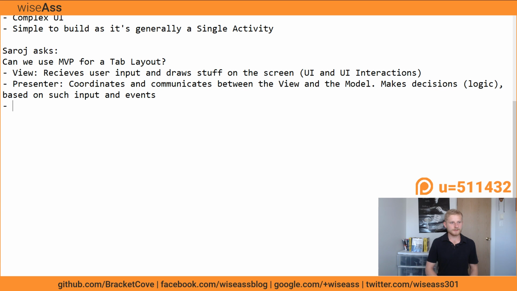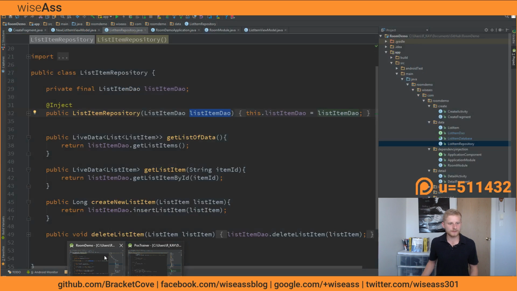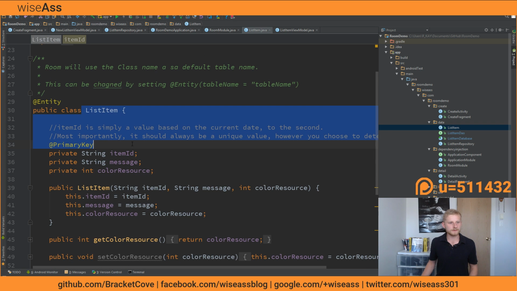And then of course we have the model, and this is the big confusing part that is poorly defined. In one definition, a data model, there are so many different words for it, it's annoying, is for example a POJO, like a list item. Some people, in some definitions, say this is a model. It just models some data.